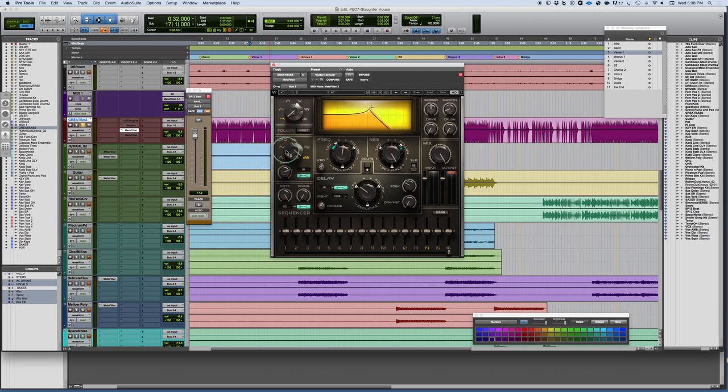You have an LFO shape, which allows you to go between different characteristic shapes. Then there is a rate attached to it, which can be worked synchronously to the tempo of the song, or you can just freewheel it and go with something that feels right. When you sync it to the song, it will follow and lock to whatever increments you select here. In this case, eighth notes, it'll move in eighth note increments based off of whatever selection you have here.